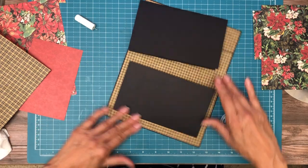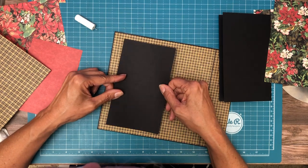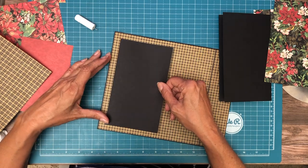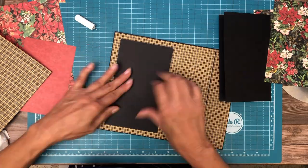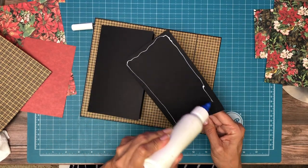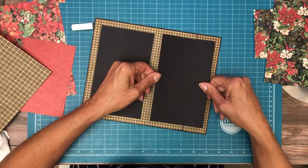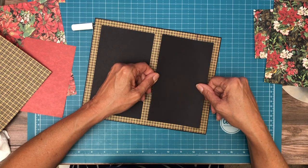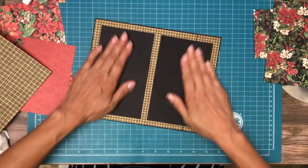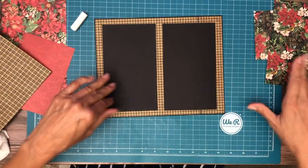Like, I can't. The pattern's not straight. That drives me crazy. It's a right angle pattern that's not straight. It's driving my eyeballs crazy. Okay, look straight across the bottom. We're going to open away from each other, away from the center. Okay, now this is going to be the cover.